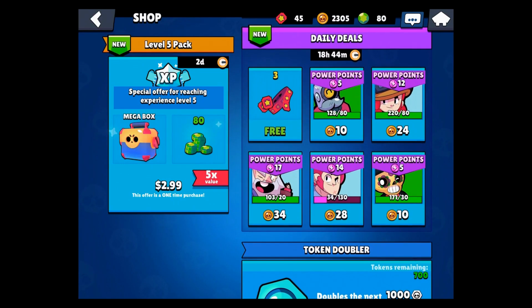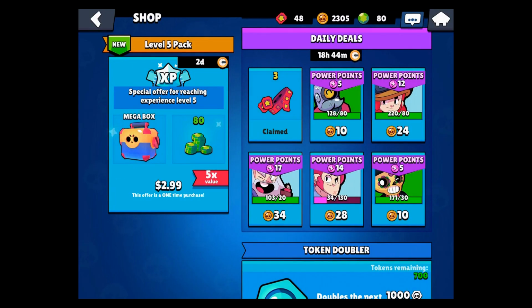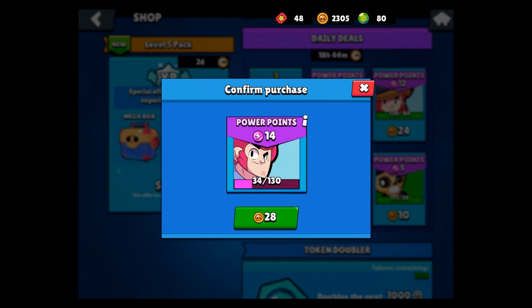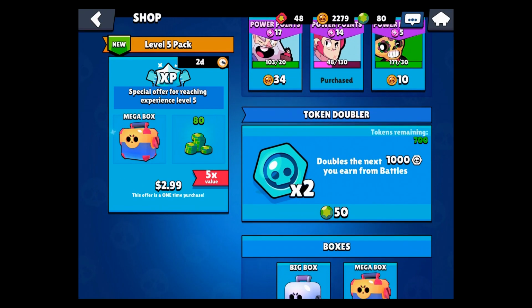So daily deals, again, these change every 24 hours. So this one here, this is just a free one, I get some event tickets, and that's fine. So here, more power points. If I wanted to spend some soft currency and level up any of these characters, I could. So maybe buy some for Colt.